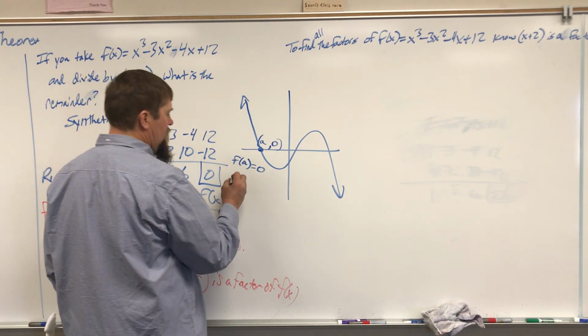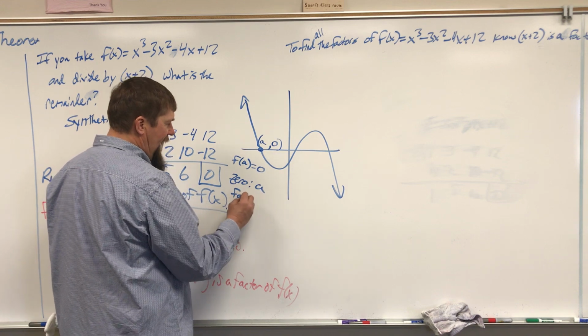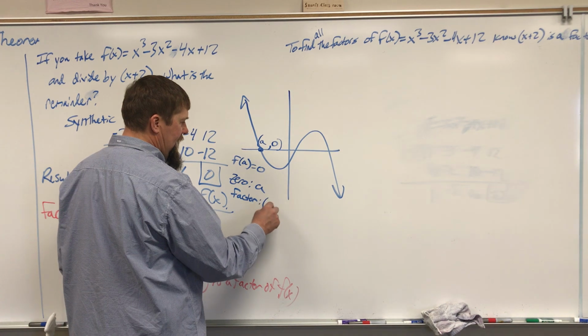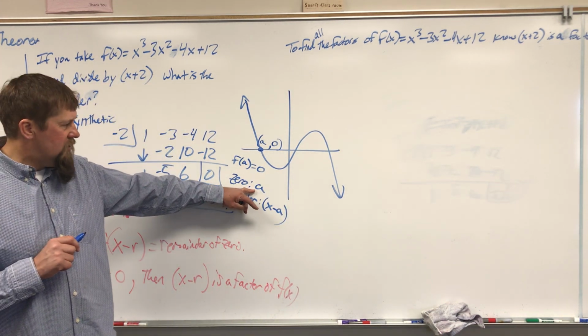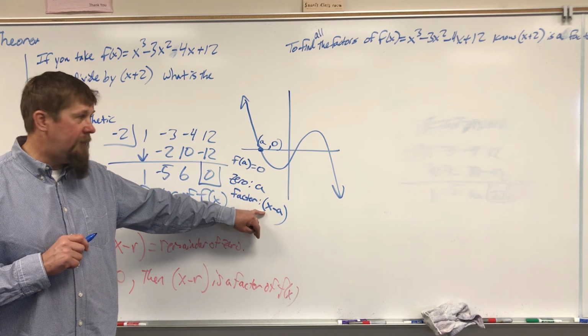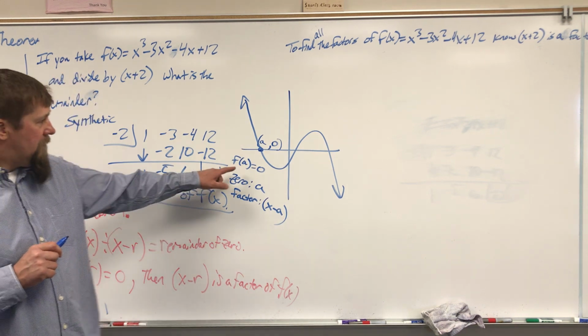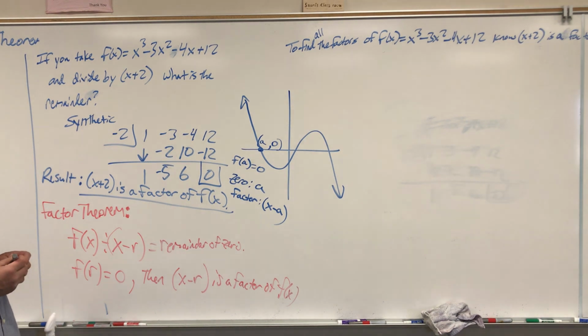We also figured that the 0 then is a, and the factor that houses that 0 is x minus a. So if you know that your 0 is a, you know the factor of that polynomial is x minus a, because f of a equals 0. You're going to have to think about that.